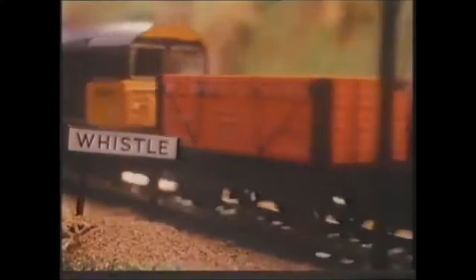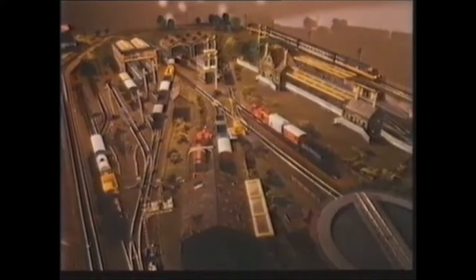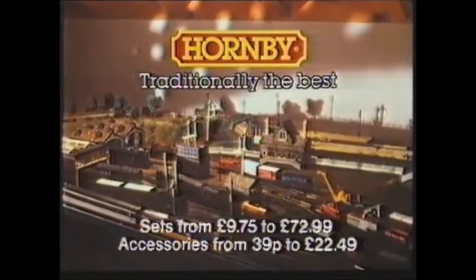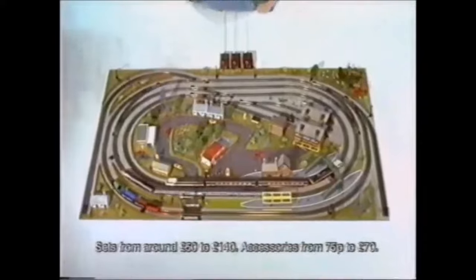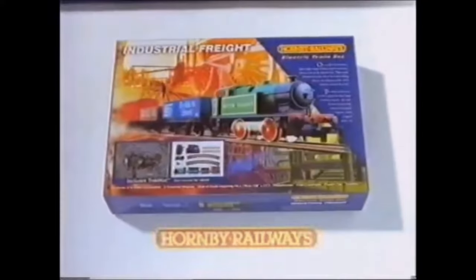With Hornby Railways, you can get a real hobby. Driving the industrial freight one minute, the latest intercity HST the next. And once started, it's really hard to give up because adding stations, bridges, signals, buildings, and Hornby Supersound gives you thousands of exciting possibilities. Turn your living room into a railway with a track mat. The new Hornby track mat is included in all these sets. If you want to get real, get Hornby.